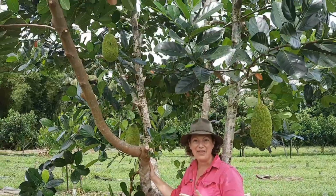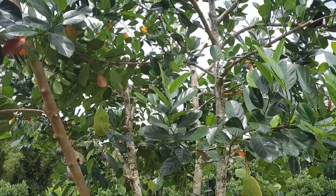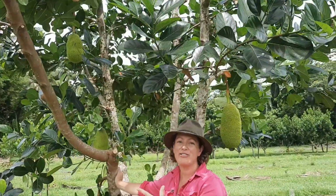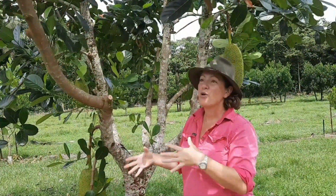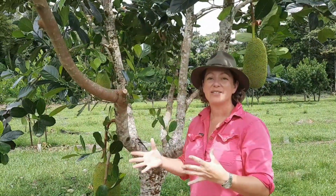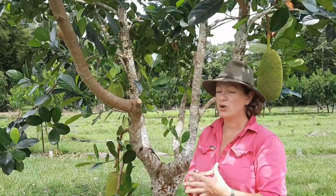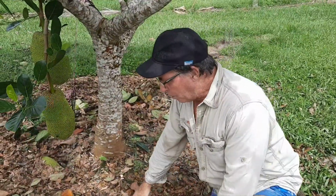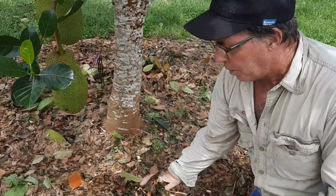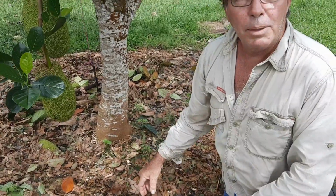So tip number 5 is physically maintaining your trees. That can be by the way of pruning them, which allows good light interception and therefore encourages flowering and fruiting. And it also opens up the tree and allows better ventilation and airflow, which ultimately can reduce your risk of pests and diseases.